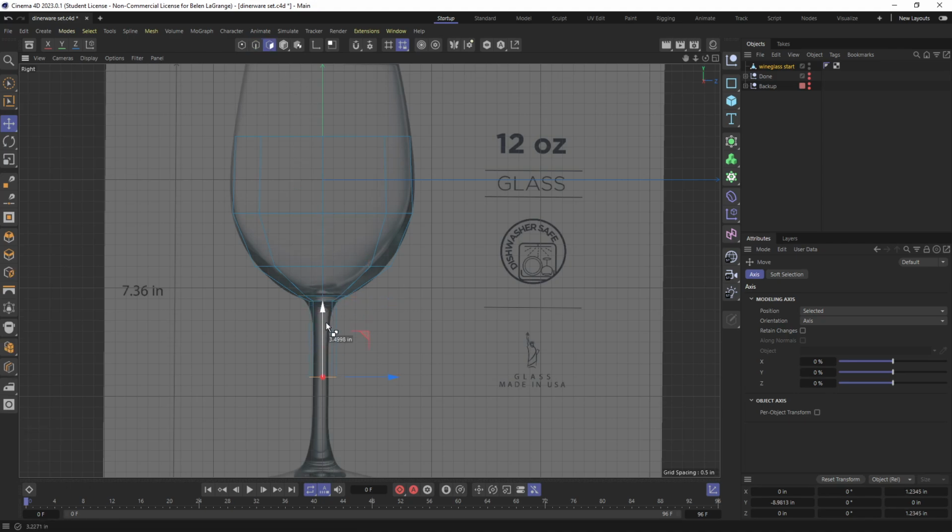Back to polygon mode, down to here, T for scale. Let's see, maybe about right here and here.